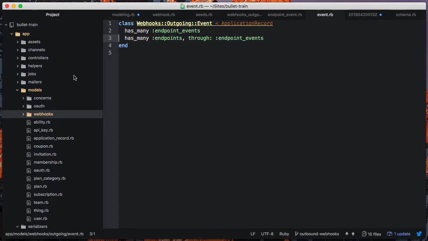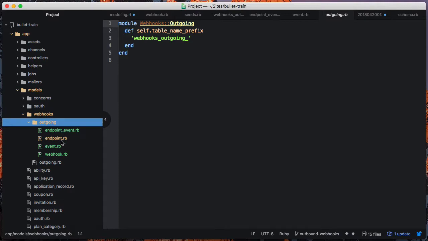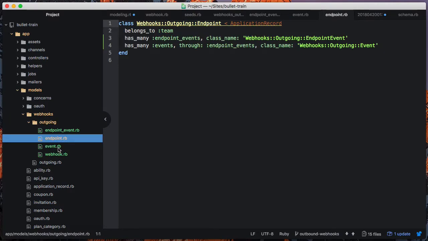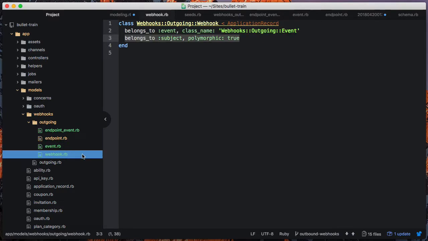We haven't actually implemented any webhook logic yet, but that's the core domain model. When we look at our models, we have the outgoing module, and then an endpoint that we can configure. We have the event type. Oof, I'm not sure how I feel about that naming. I may change this, but the point is you have the event, which is like the name of an event, like user.created. And then you have the webhook, which is the actual thing that will be delivered. We have no tracking of whether it has been delivered.